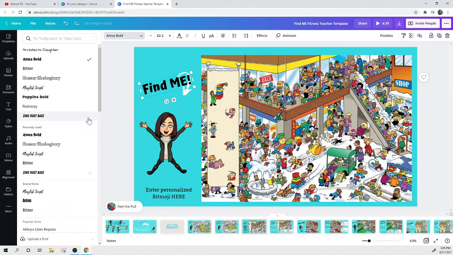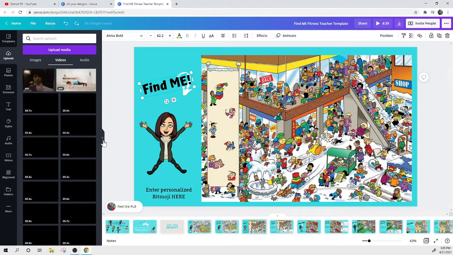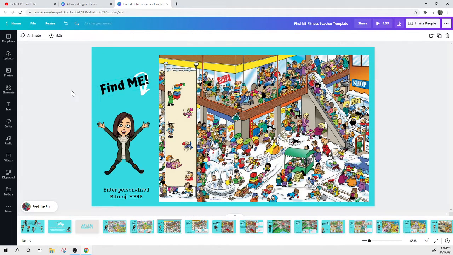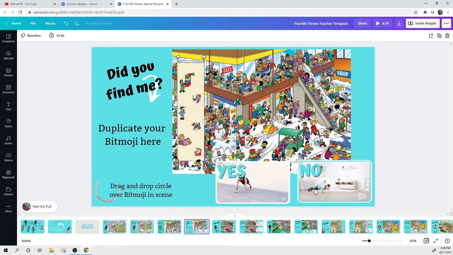Now, my games are about 8 to 12 minutes long, but that is because I put my voiceover on the actual slides and I time it. So each slide, if they're doing an exercise like this right here, I time it and it's going to be like 30 seconds. I will say what I have to say and wait 30 seconds. And then I will put that little audio box in the corner here. So this slide comes out to be 30 seconds once I come up here and download it.